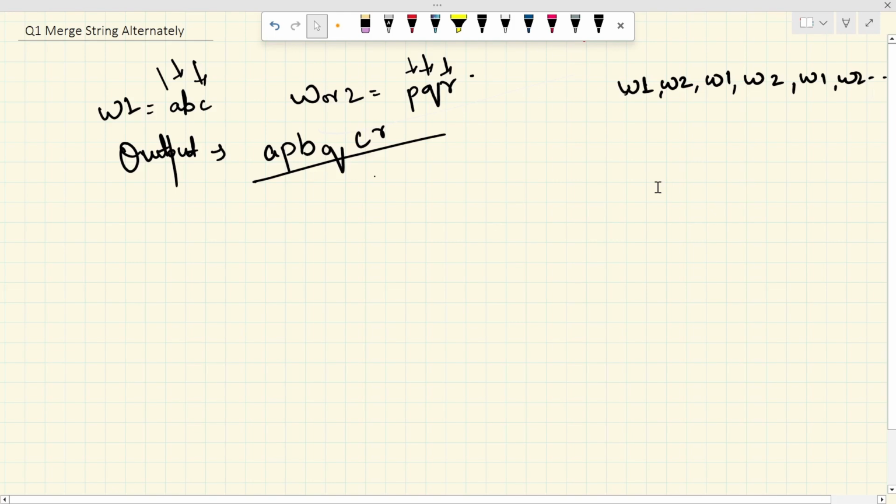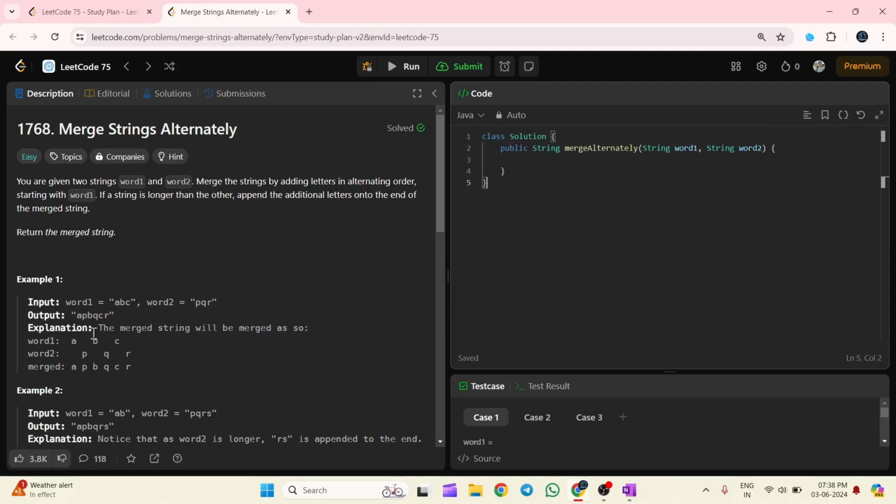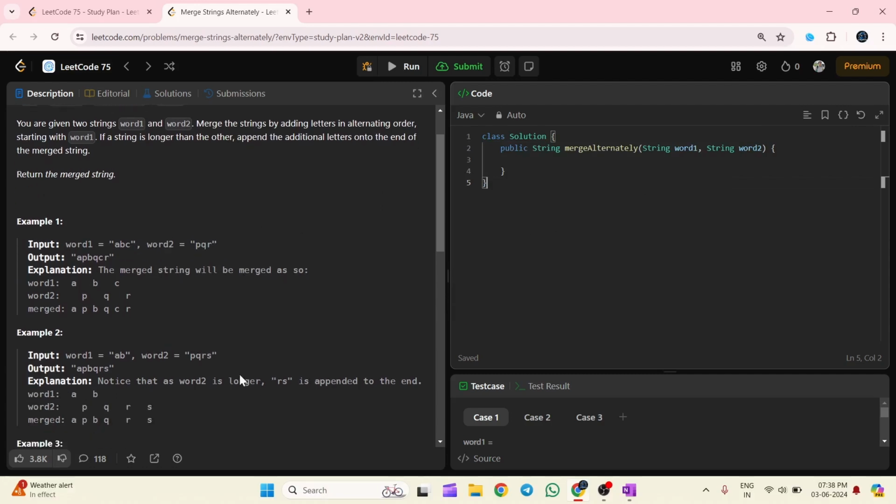The basic approach is to first collect the length of these words. In this example we have the same length, so we can take another example, example number 2: AB and PQRS.